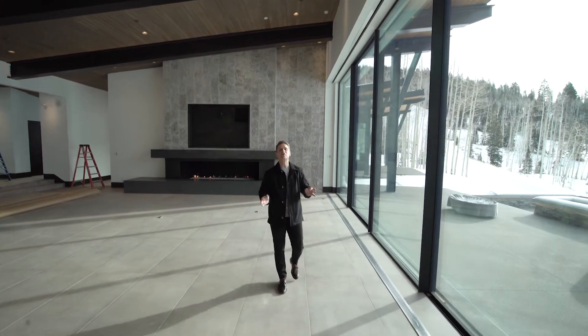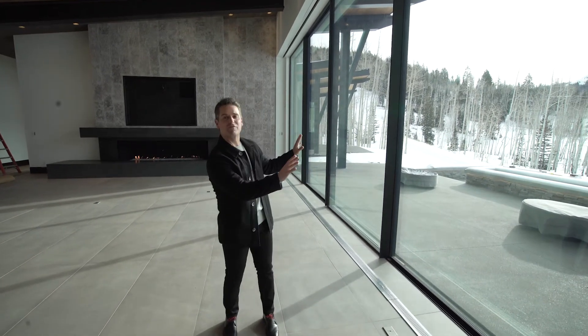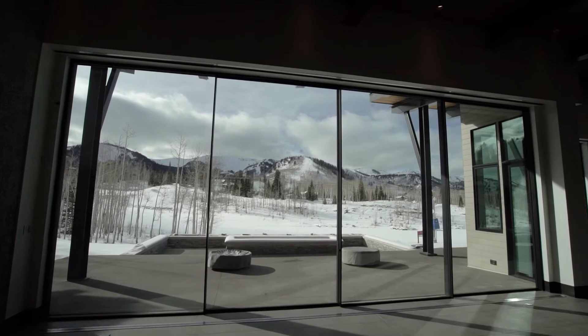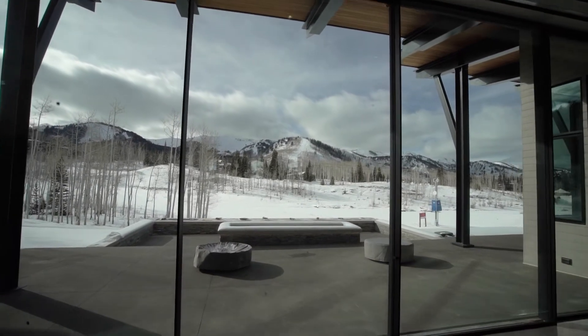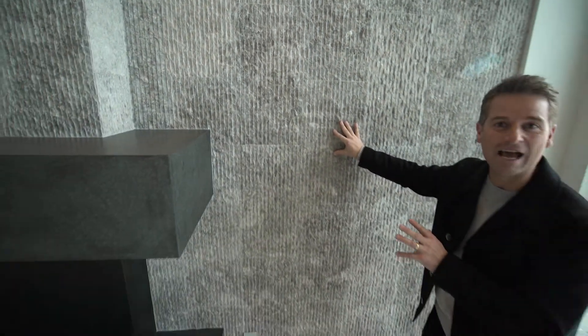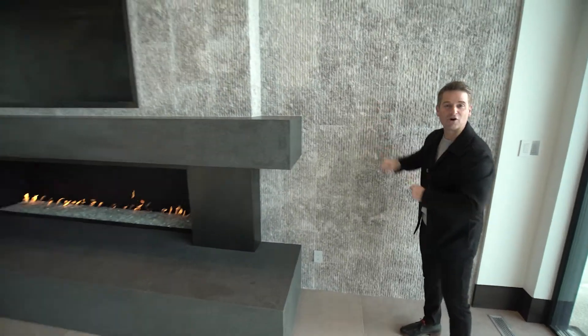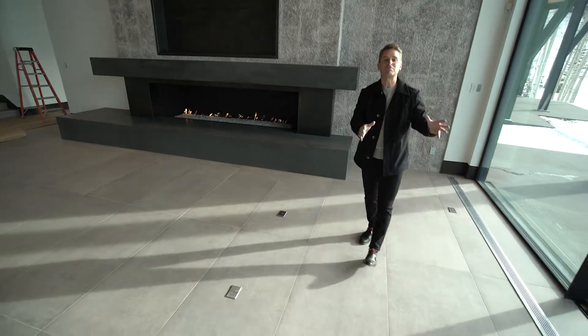This great room says it all with panoramic views perfectly framed by a 16-foot tall wall of glass. The light is just spectacular here — it's all south-facing. The closer you get to the details, the more this home stands out: textured Italian basalt walls, steel fireplace, and huge porcelain tiles with plain nickel finish.